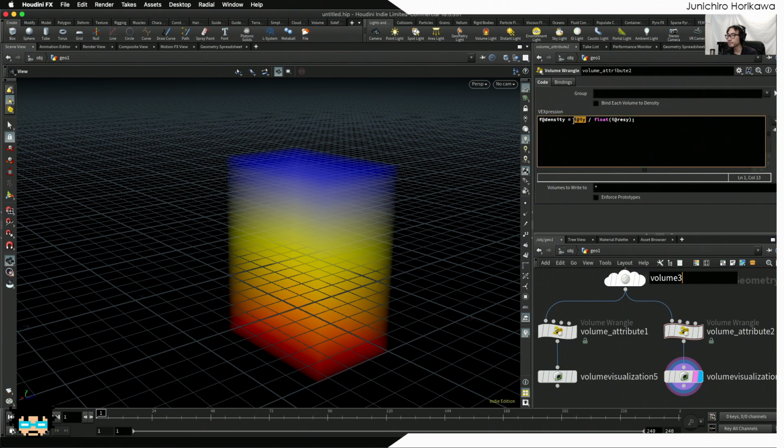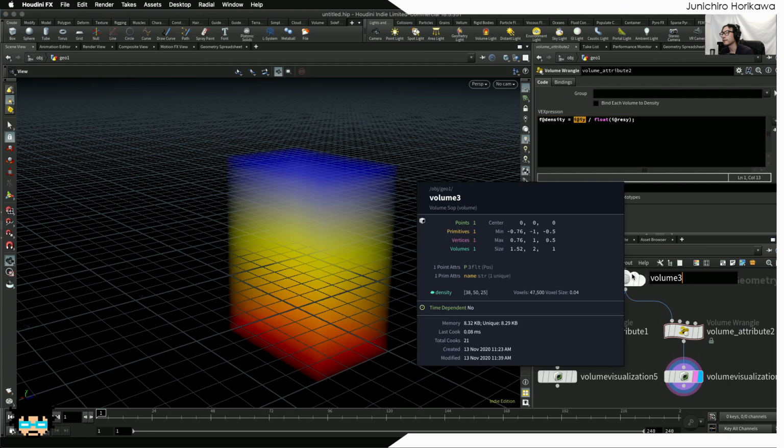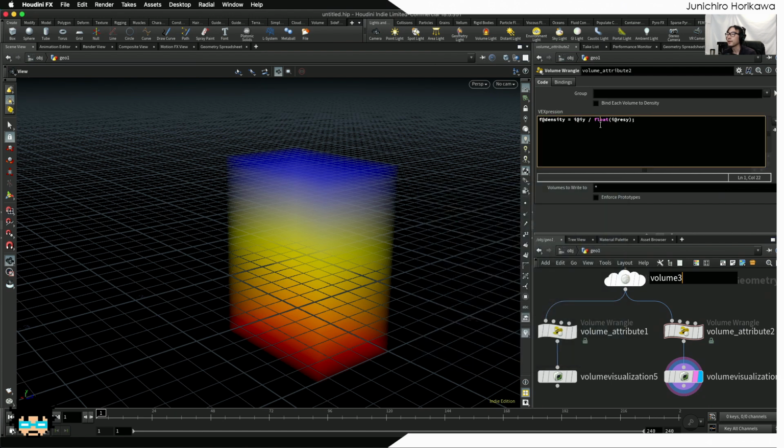And any values you have, currently you have different numbers of indexes or different resolutions for each of x, y, and z. But by using a calculation like this, you can always get a value between 0 to 1 by dividing the current index with the maximum resolution at that specific axis.